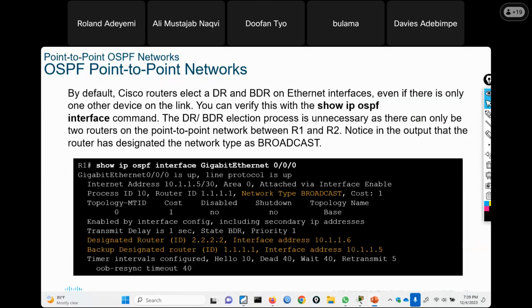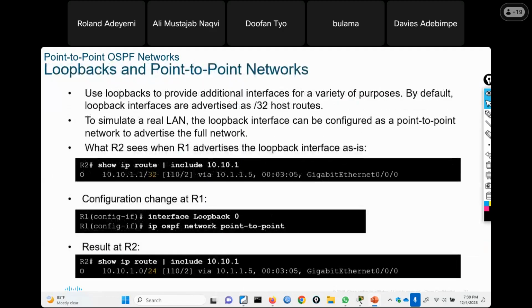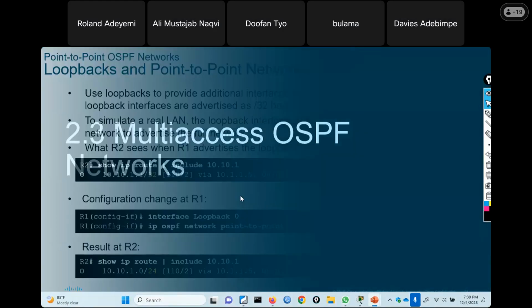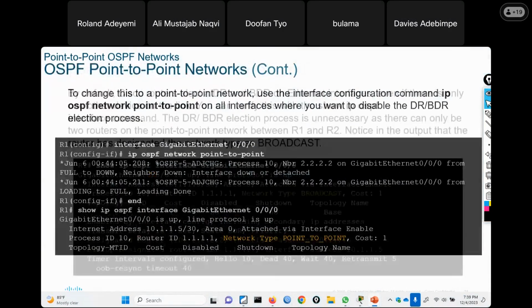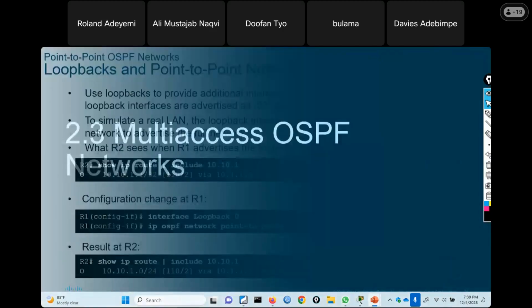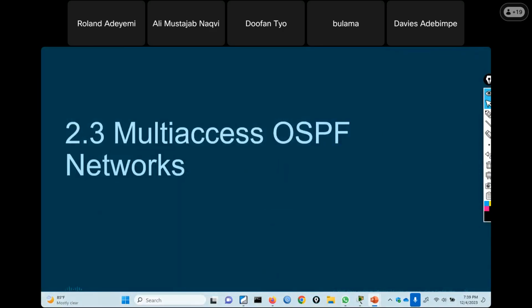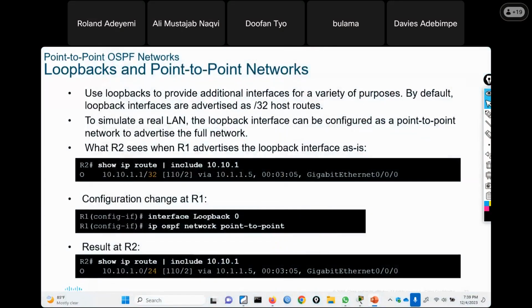I've done the ip ospf network command, and we've seen we turn from broadcast to point-to-point. We can also change our loopback interface. Why do we need to change the loopback interface into point-to-point? By default, OSPF will advertise the loopback interface as broadcast multi-access, so we'll always need this command to take care of that. And I think that's where I would like to stop today. Multi-access, I also talked about it last week, but maybe we'll just do a revision next class and then continue to the last part of the class.